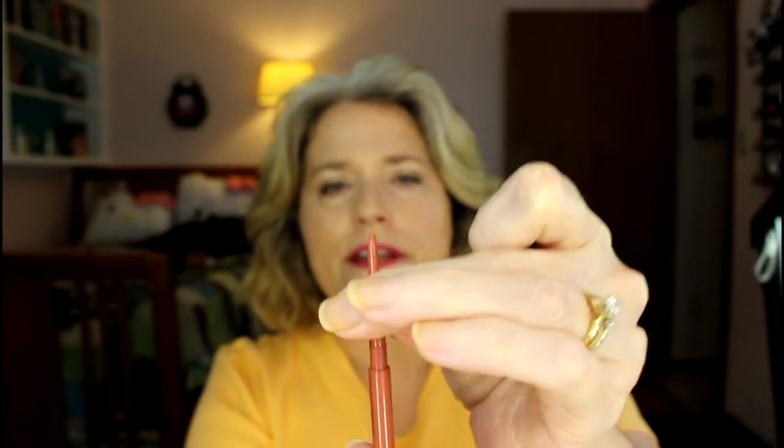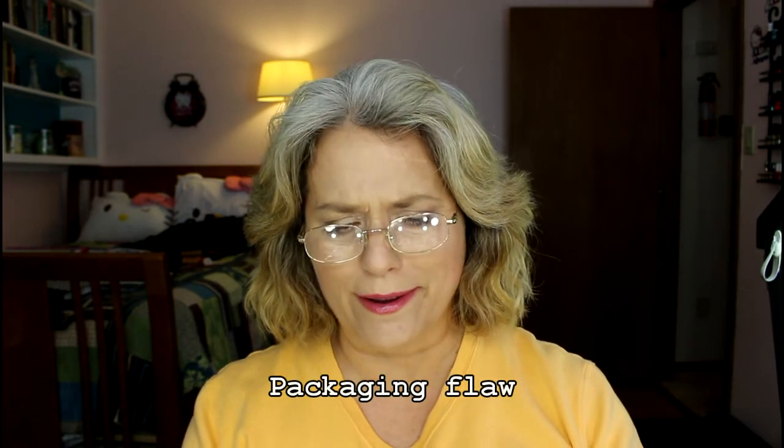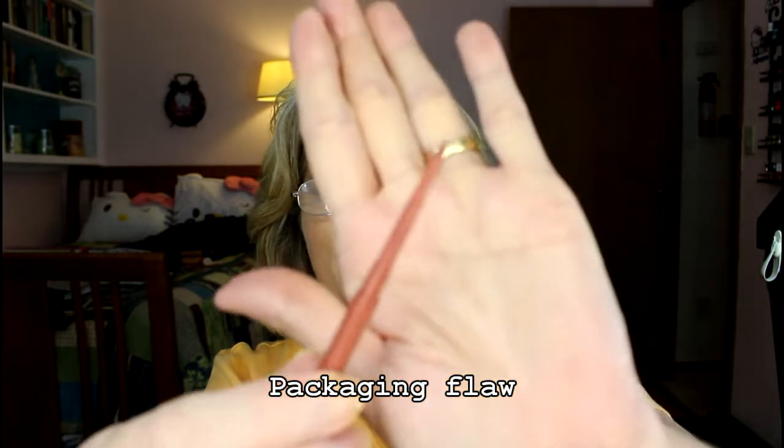The Tarteist lip pencil — I've never used it. But it just doesn't want to roll up and down. Oh, it won't go back down — it only rolls up. Oh no, it broke. Well, today is the first time I've ever used this, and it broke. I just found out you can't roll it up because it won't go back down again. So I'm going to use this pencil, but I'm not going to be able to measure it.